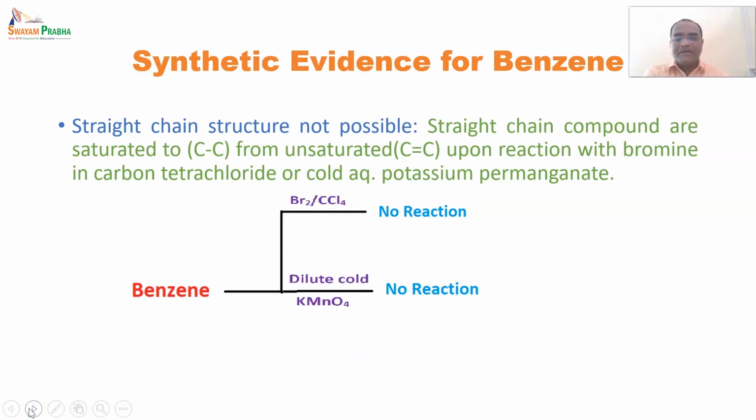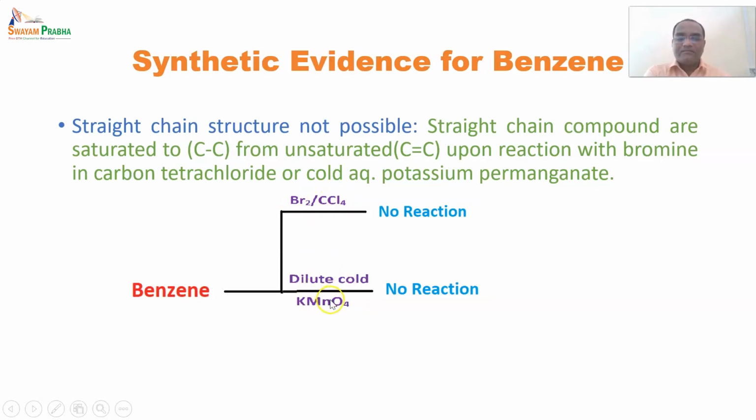The next test is by using dilute cold KMnO4, or an aqueous solution of KMnO4, and in both reactions, bromine as well as KMnO4, the color disappears. So why does the bromine color disappear? Because bromine is now substituted on this carbon-carbon double bond. The pi bond between the carbons breaks and forms a single bond, due to which the color of bromine disappears. And this reaction is carried out in CCl4 because it is a solvent which solubilizes all these components and favors the reaction.